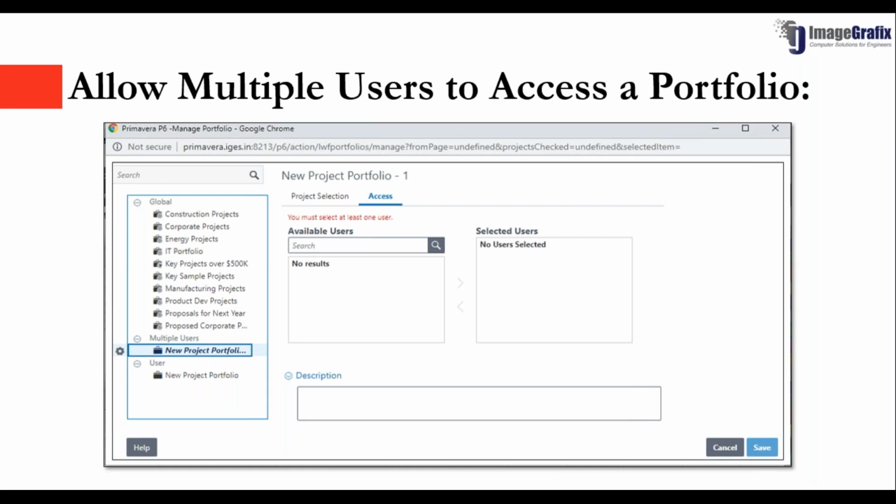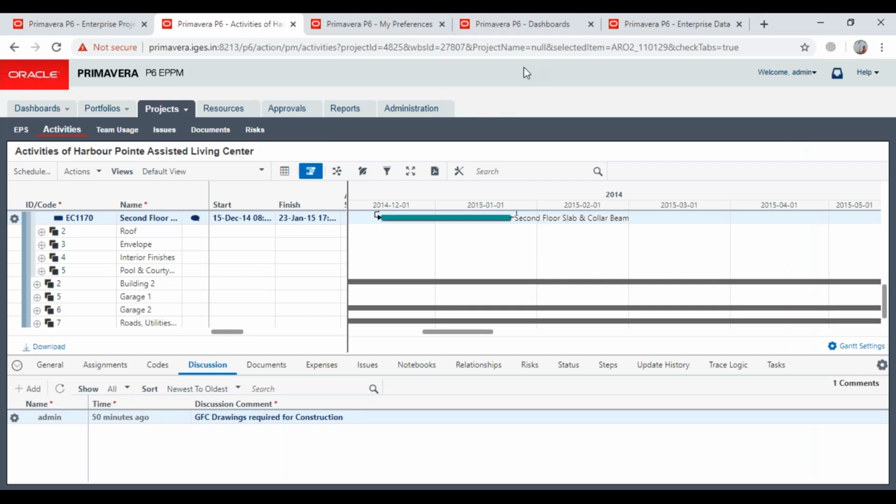But now when you create a portfolio, you can choose to allow selected users to access the portfolio. You can also make an existing portfolio available to multiple users and copy and paste portfolios in the portfolio list. So here, let me show you how it works.